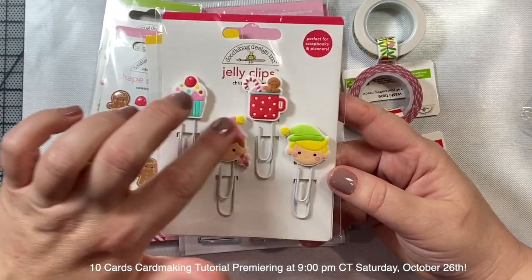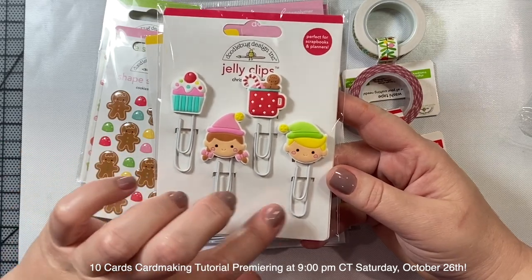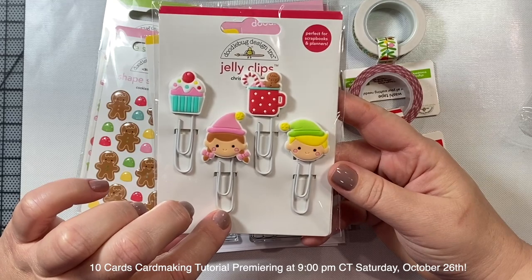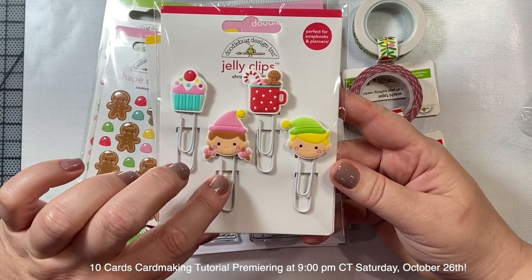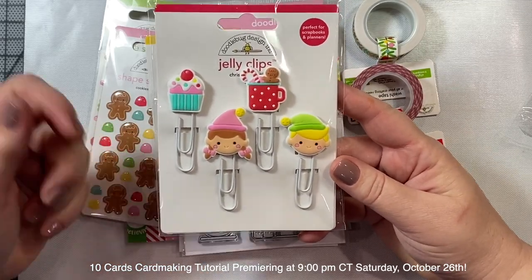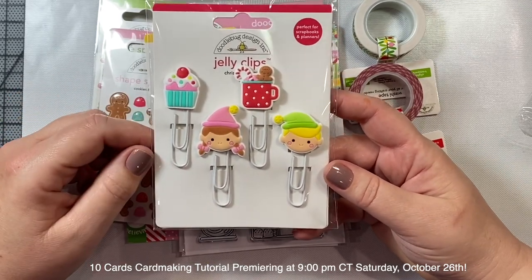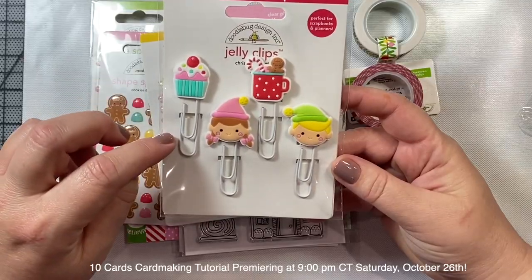The way I see using these is in a card that I'll send to my niece and nephew - maybe I'll attach a little image or some images for them to color as well inside the card, so they'll get this cute little card and then also be able to color along with their own little stamped images that I'll include. So really cute.